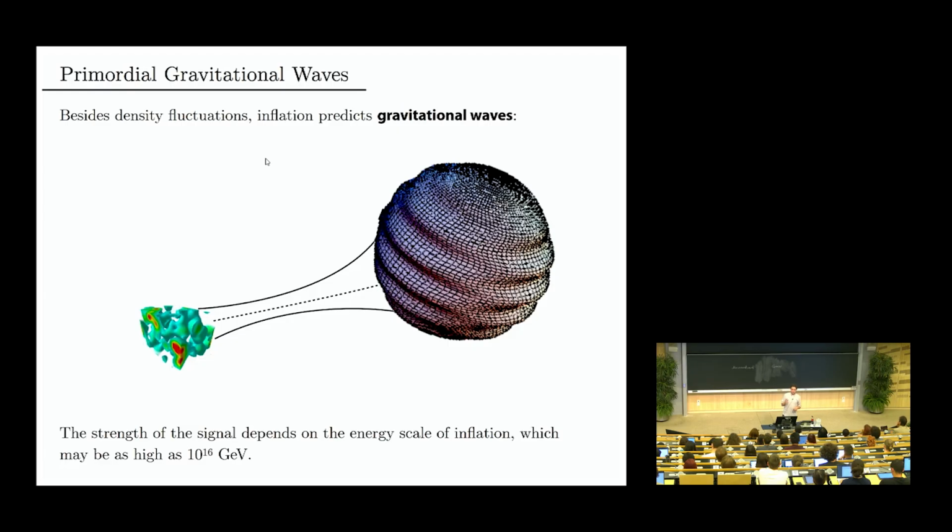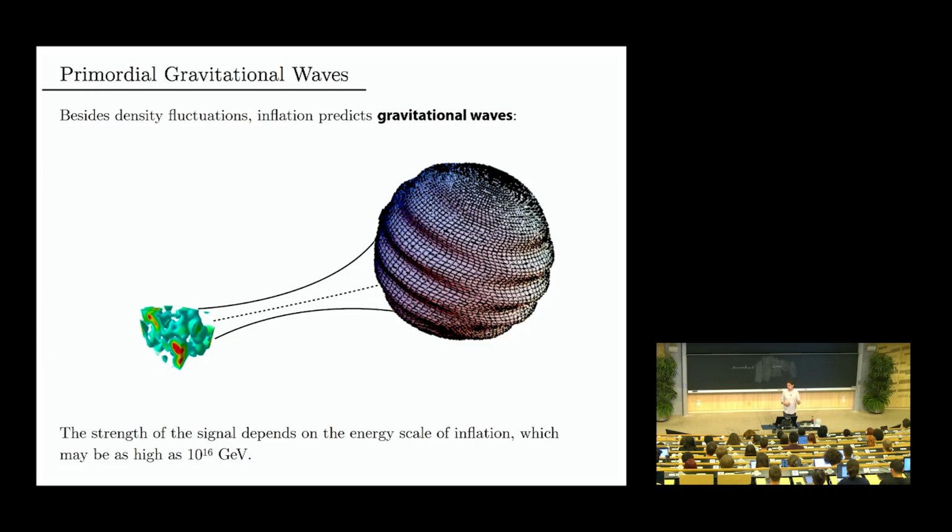So I just want to describe one observable that inflation predicts that would be very indicative. It's as close as proof comes for this type of thing, because it's arguably the cleanest prediction that inflation makes. I mentioned that inflation predicts fluctuations in the density, because the scalar field, the energy density of inflation, is fluctuating. Of course, there's one fundamental field, the gravitational field, the graviton field, and that also must fluctuate, and so it produces a stochastic background of gravitational waves. It's the simplest prediction that inflation makes. There's no model dependence to it, except that the only parameter that dictates how large the signal is is the energy scale at which inflation happened.